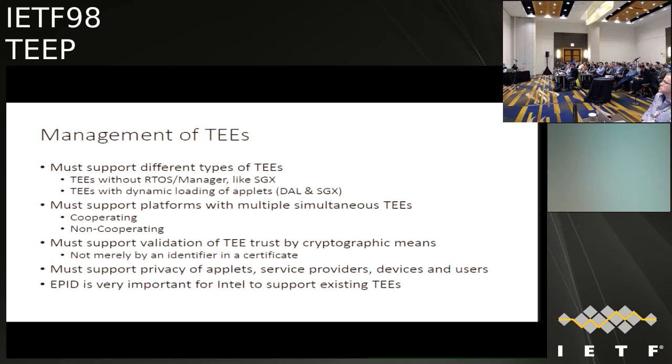So as we go into the birds of a feather, we look forward to getting a charter. Some of the things that I think are important for us to consider is that we need to support different types of TEEs, and we need to look at supporting platforms with multiple simultaneous TEEs. Some of those may be cooperating, some of them may be non-cooperating. And we need to look at supporting the validation of the TEE by cryptographic means, not just by organizational or third-party setups in the protocol. Privacy is also extremely important, and for that usage, I think EPID is extremely important.